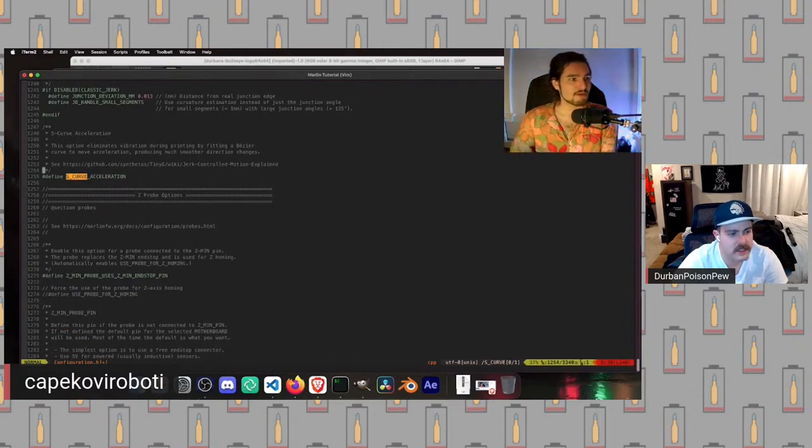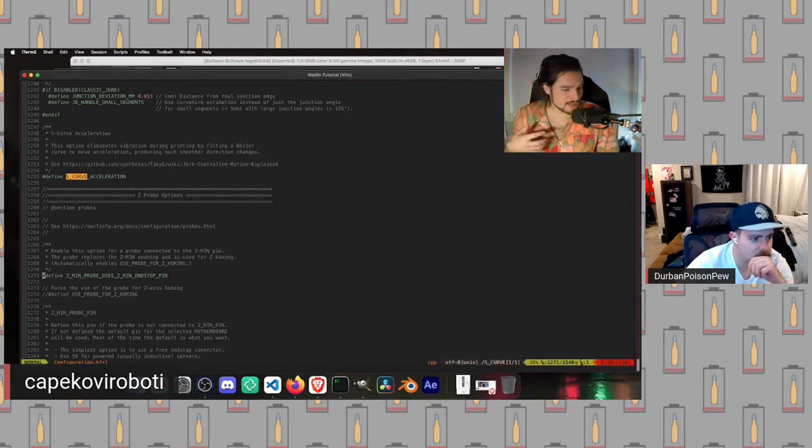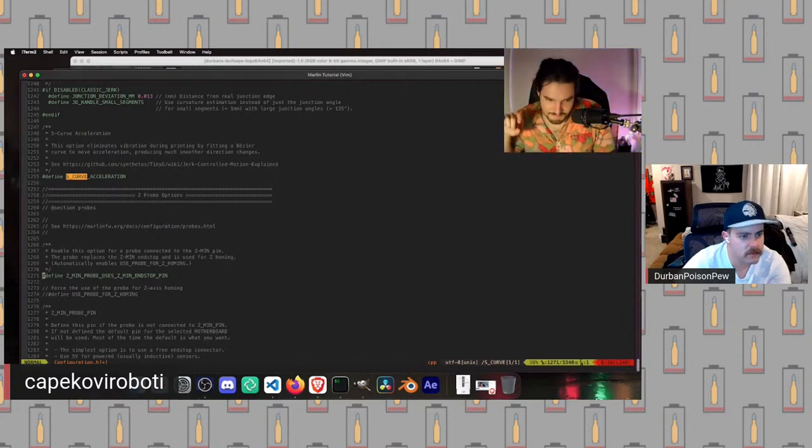Okay, so now we've got the Z probe section. This is where we will actually talk about the BLTouch. This first one here, Z min probe, uses the Z min endstop pin. So what's going on here is, before you have a BLTouch, you typically have a limit switch on the Z axis, and that limit switch is at the minimum side, right?